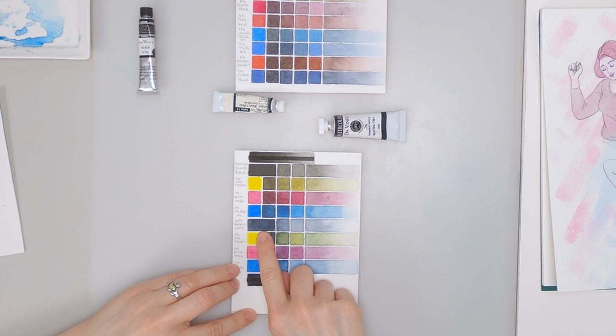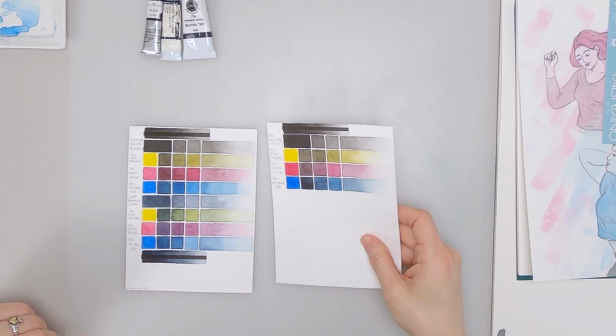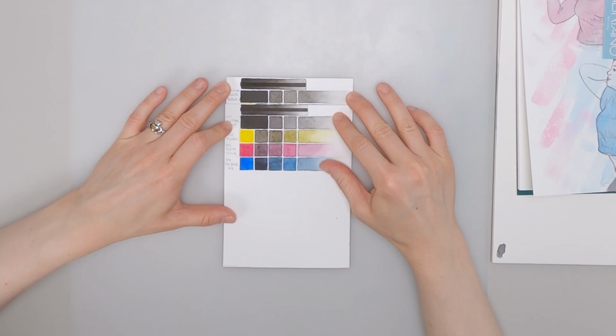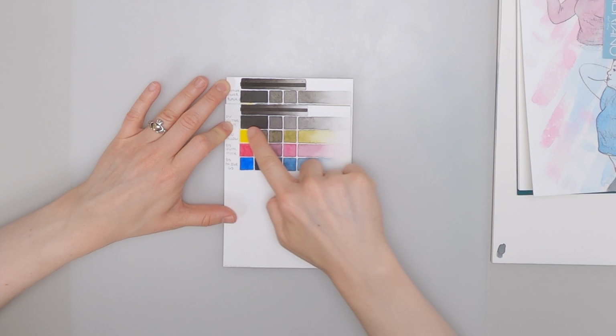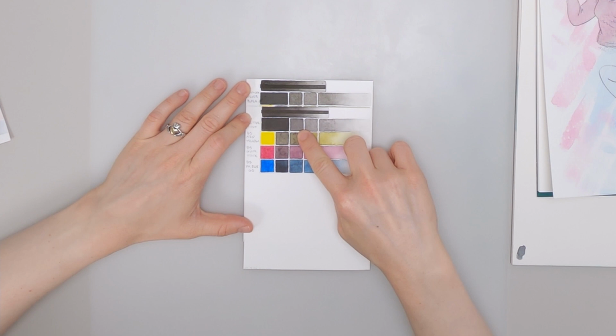Now, when I did these swatches, I accidentally did it on a different paper than the original swatches. So I swatched the Neutral Tint again, but this time on the same paper. So these are both Moulin du Roy 140-pound hot press. And here you can see the Mission Silver Black with the Neutral Tint. So I don't know how this is going to appear to you at home on your viewing device. You're just going to have to take my word for this. The Neutral Tint is definitely a little bit cooler than the silver black.